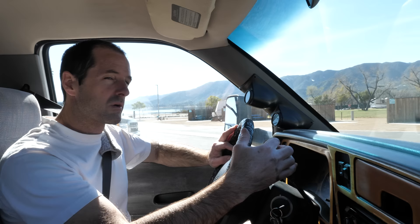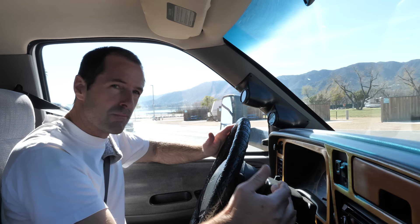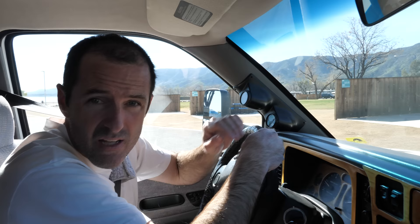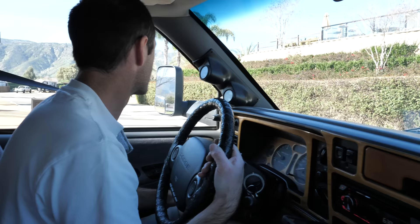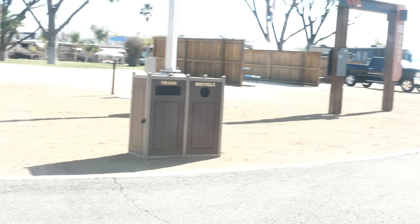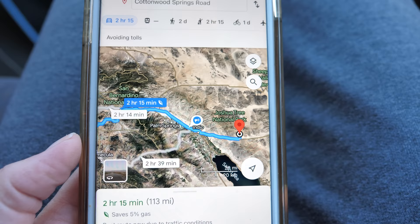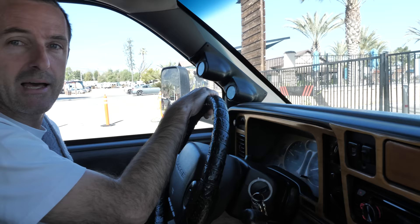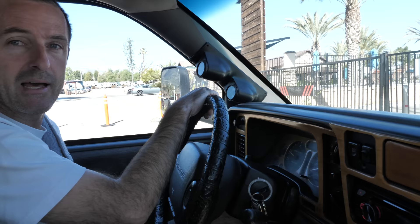We're getting ready to pull out of Lake Elsinore's Launch Point RV Park. It was nice — they keep it tidy and it's clean, but it's got a lot of rules. They want you to wear a wristband for your entire stay. I don't like cages so I didn't wear it. The trash cans are frustrating too — you can barely fit an envelope in those things. Today we're going southeast, over 100 miles, and we plan to spend the night near Joshua Tree National Park at a free campsite.